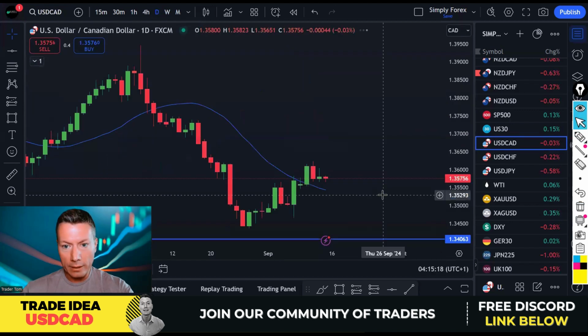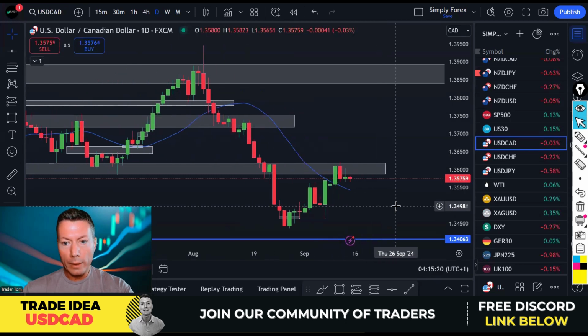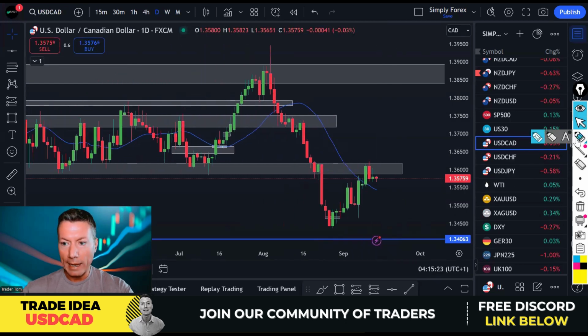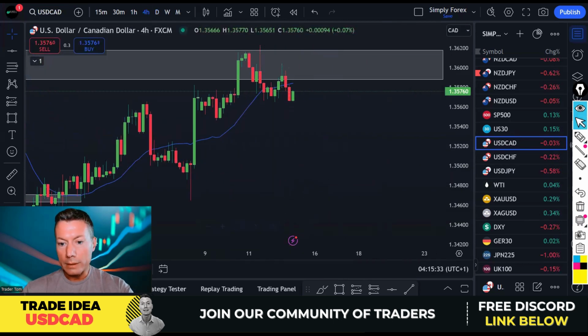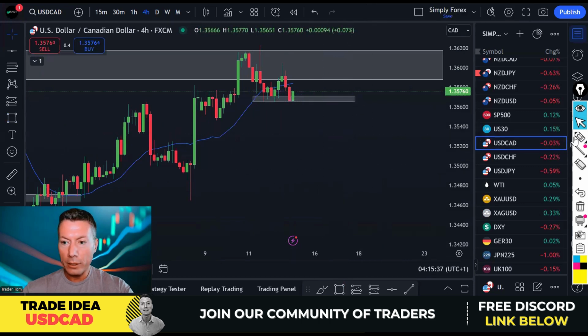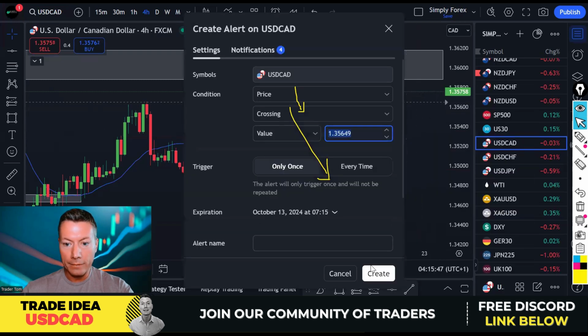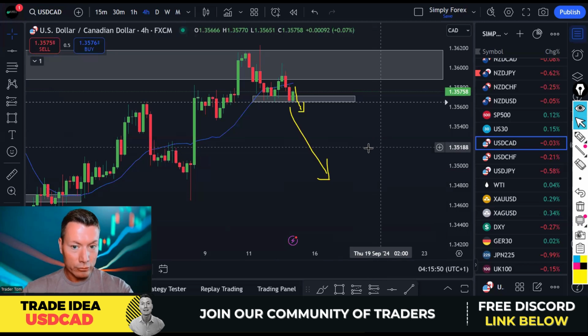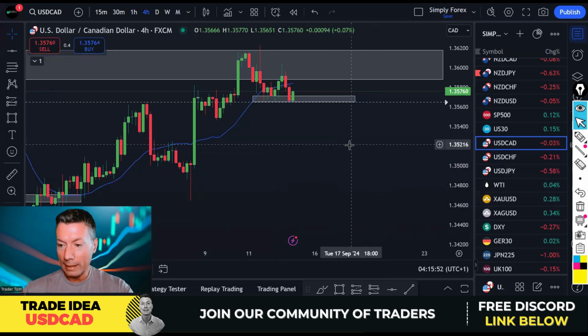If we look at the day chart, we've also had a bit of a bearish reaction at that level with this candle here, and even yesterday's candle. But for me to trade it, I would need to see a H4 structure break. And as you can see, that would be this level through here. So if I got a break through this level, I would consider selling US dollar, Canadian dollar. Again, just put an alarm in at the levels you like so you don't have to stare at the screen. You can go off and do whatever you like.